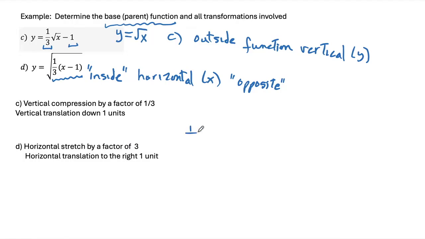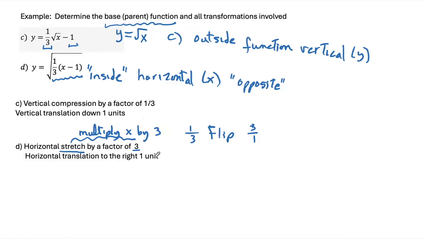Remember that we take the 1/3 that is multiplied by x and we flip it to do the opposite. When you flip 1/3, you get 3/1. But if you're multiplying a value x by 3, you're making it bigger. So it wouldn't make sense for me to call it a horizontal compression. No, we are stretching. We are multiplying the x values by 3. So think of this as multiplying the x by 3. And yes, that is what's going to happen if you were to do the actual graph. You wouldn't be multiplying x by 1/3.